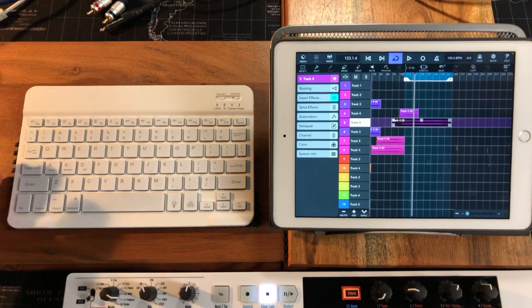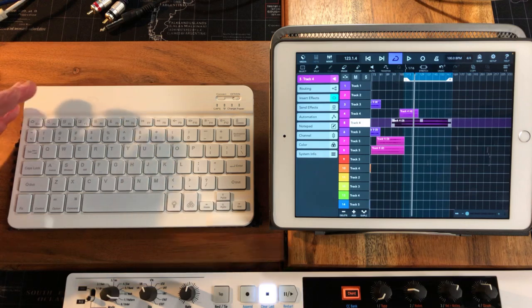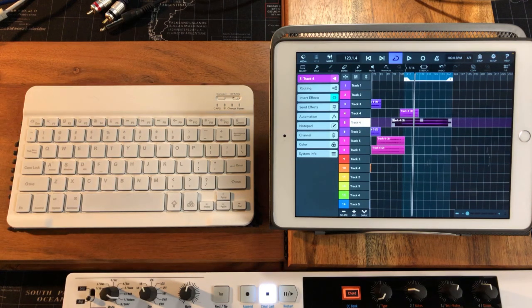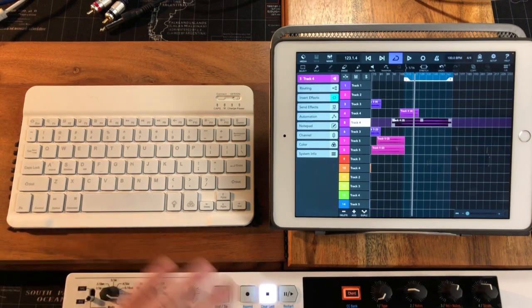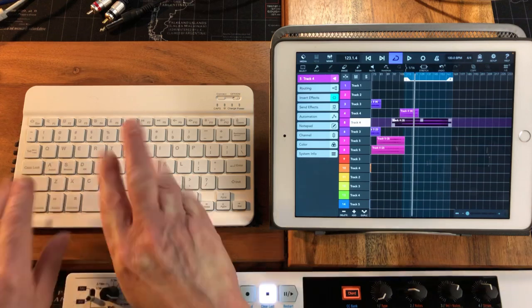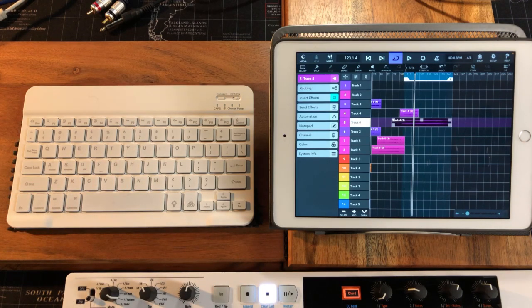So, I mean, many people have got Bluetooth keyboards knocking around. But this was super cheap. I mean, it was about £9. And it works fine, absolutely fine. Of course, you can use it to type anything else you like as well. So that's pretty cool beans, I think, yeah.